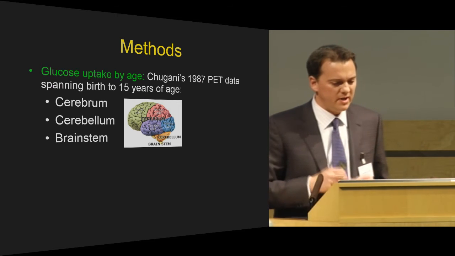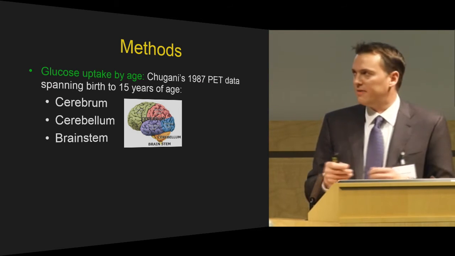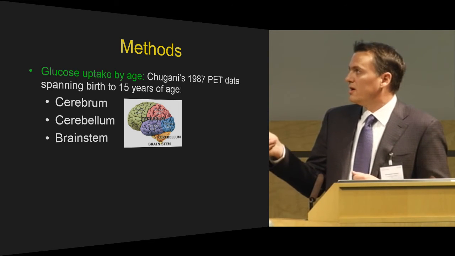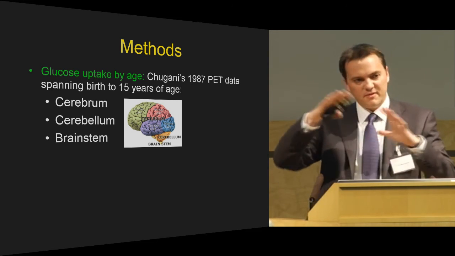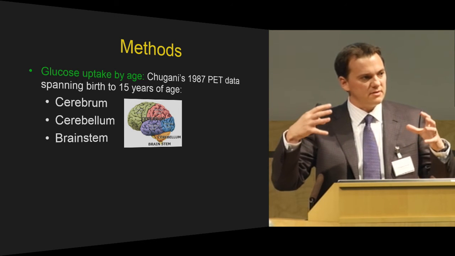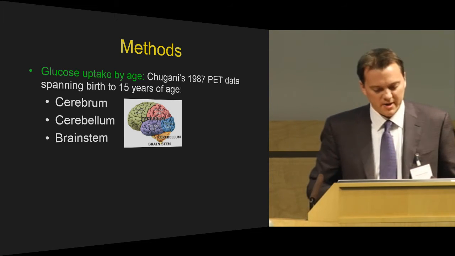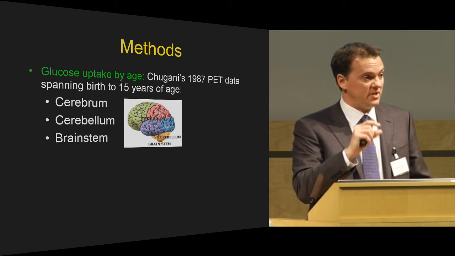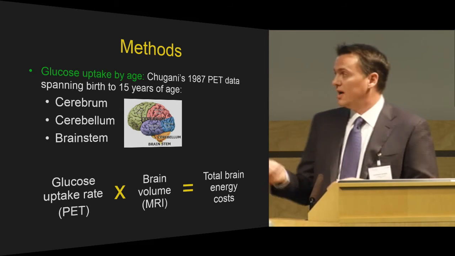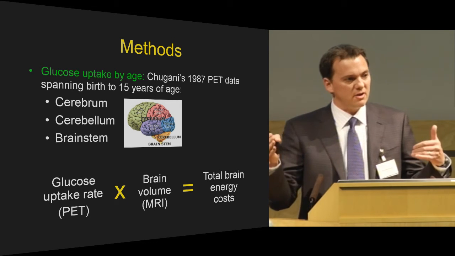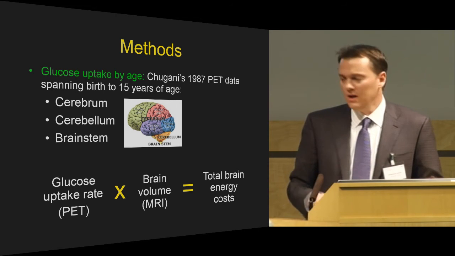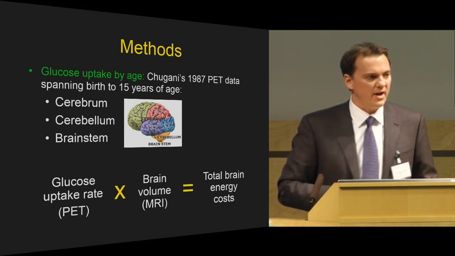Okay, so we started really quickly. This is a very truncated overview of the methods. We started with Chugani's data, PET data that I already showed you. We used the cerebrum, cerebellum, and brainstem, set separate curves to these, and these collectively give us the glucose uptake by the entire brain. That gives you the energetic cost per gram of tissue. So we also need to know how many grams there are, and we got that from MRI data. There's an NIH longitudinal study that we mostly used, and Nick Lang, who was part of that study, was also on this paper. And then you do all the math, and you get total brain costs.